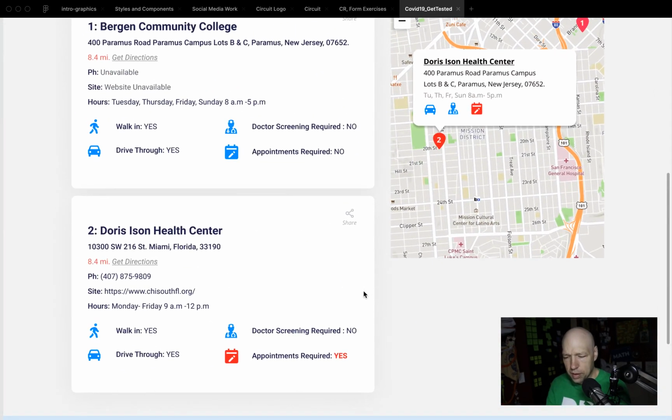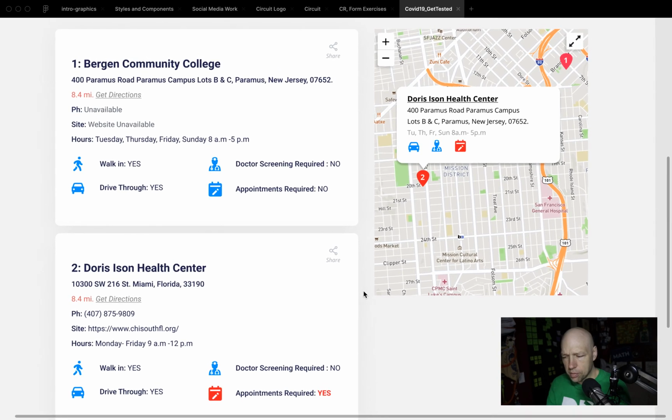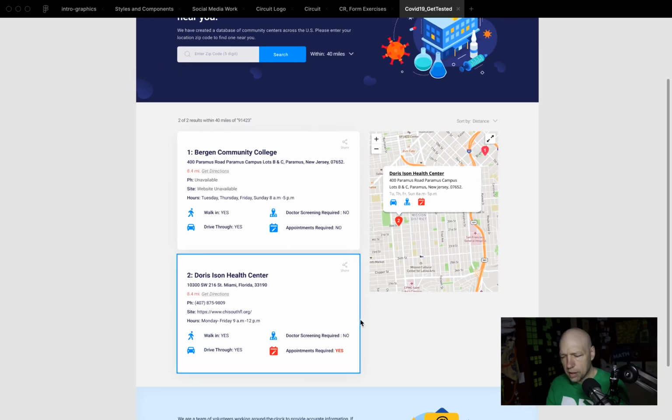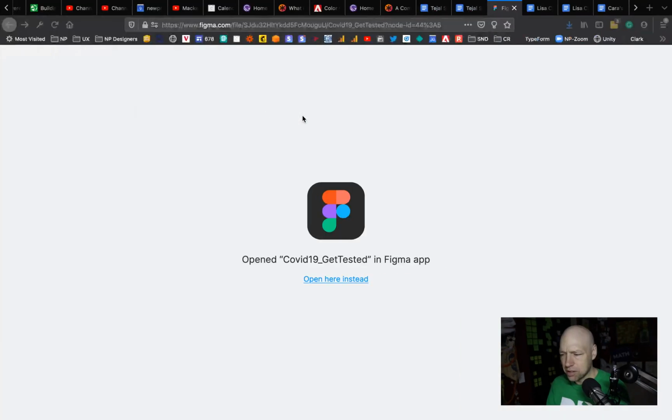We talked yesterday about the blues and reds and greens. I think this is fine. I do like, you mentioned that you've made the shadow make it feel more like cards. That's fine. I think the background gray is really what helps us more so than the shadow. So I'm on board with it. It's a good move. It's a positive move forward, but mainly because this background is here helping with that separation. Gotta reload. I'm gonna come back over to your questions real quick.